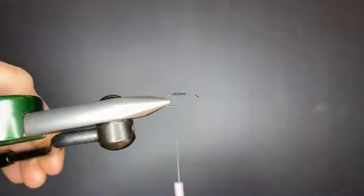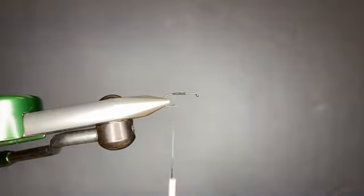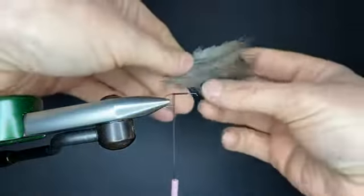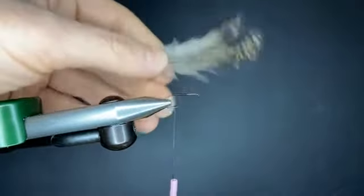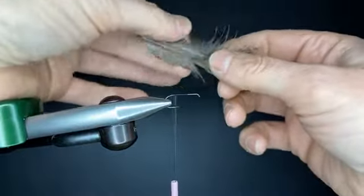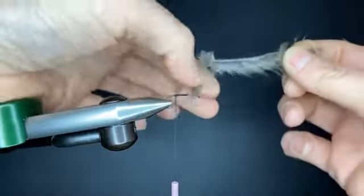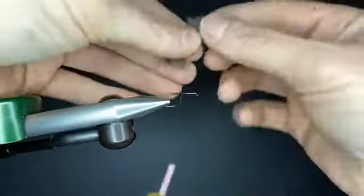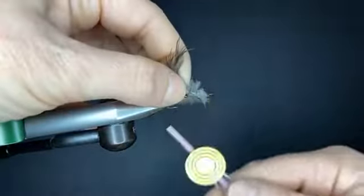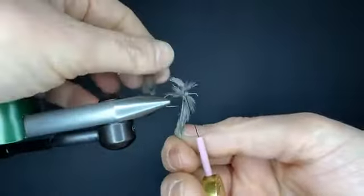The dubbing loops are a great way to use the excess material with that. You can strip one side and use that for gills. When you're tying nymphs, once you have the fluff that you have under here, you pull all this off and you tie it in. So say you came up here and you just wrap it in and bring it forward, and you're going to put this right underneath everything.